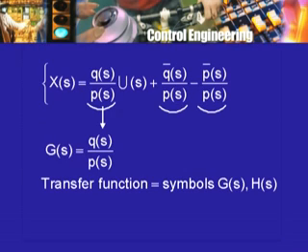And therefore solving for X(s), we get three terms. One term is simply Q(s) divided by P(s) multiplying U(s). The second term would be, let us say, plus q bar of s divided by P(s), and the third term will be minus p bar of s divided by P(s). Now what we consider when we talk about the transfer function is only this part, Q(s) by P(s) multiplying U(s). We are not looking at the other two parts.